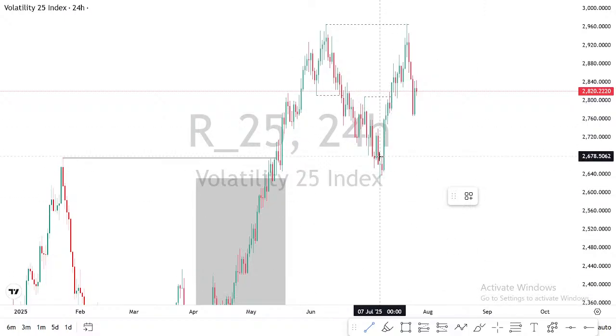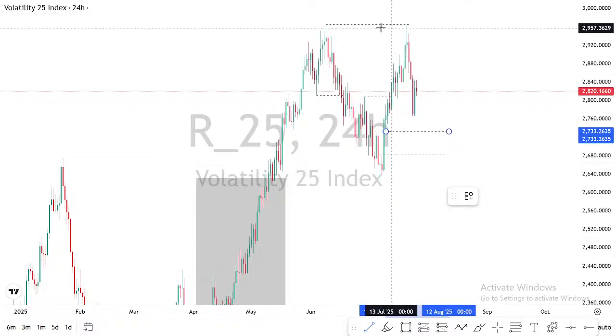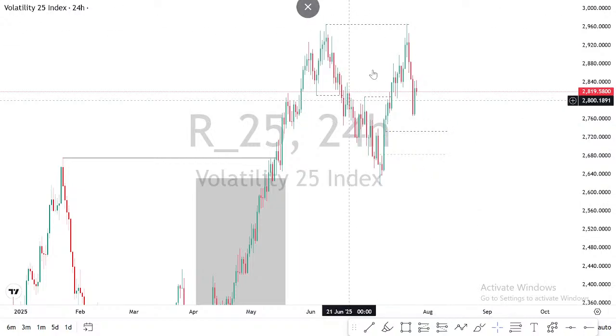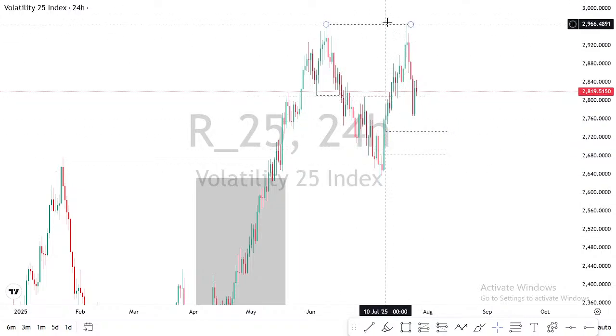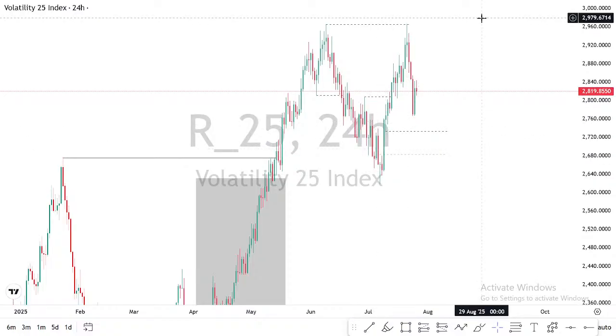You can see that we had a fair value gap here, but since the market has not broken this high, I cannot be so sure about this fair value gap. It is not really valid yet because the market has not given us a real break of structure to the upside. Until there is a real break of structure, that is when I would know that this particular fair value gap is very solid for the market to use for a continuation of the buy.